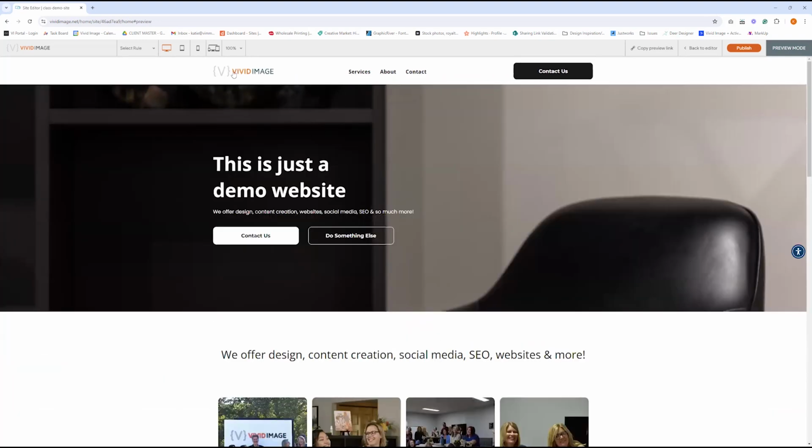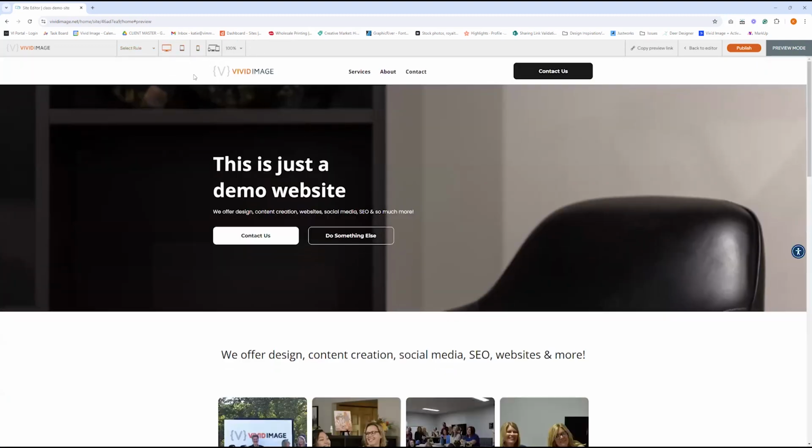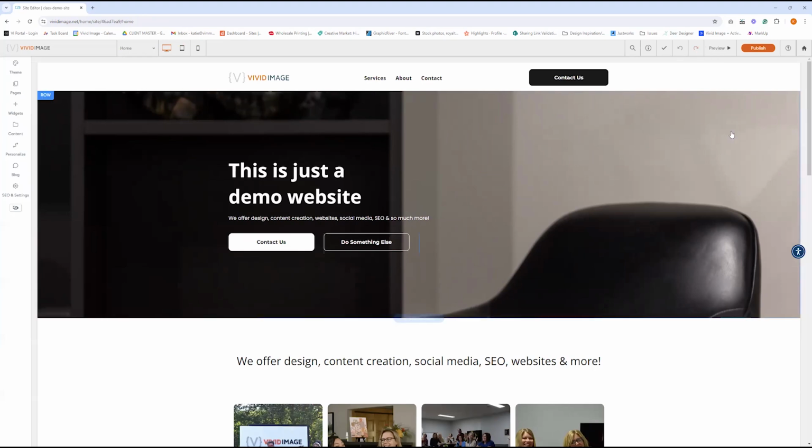In this view, we also can see it on tablet and desktop. We have our tablet and mobile, and we have all of these options up here that you can click and just see your site in multiple different ways. To get back to your regular editor, just click back to editor and you'll see all the blue boxes are here again.